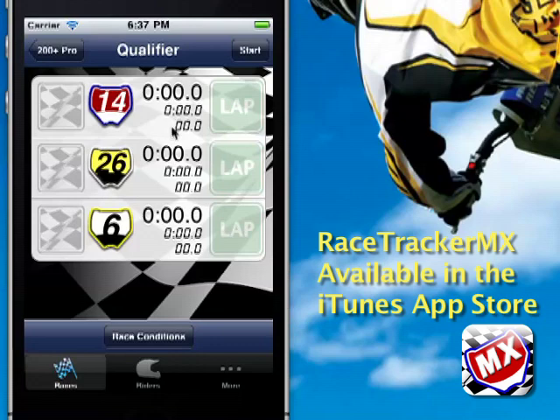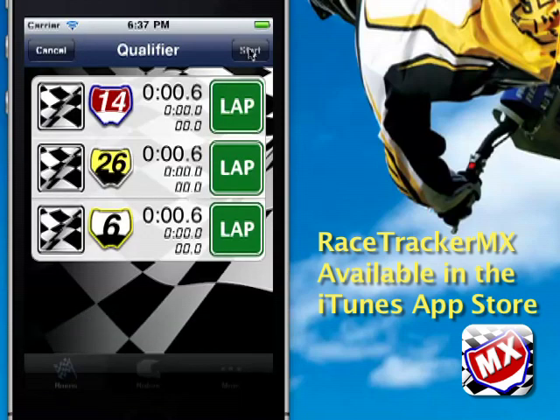If the last lap was faster than the previous one, then you'll see a plus sign, and the readout will be in green. And if it's a slower lap time, then you'll see a minus sign, and the readout will be in red. So we'll start it. And this is the counter, and you'll see the counter taking place.